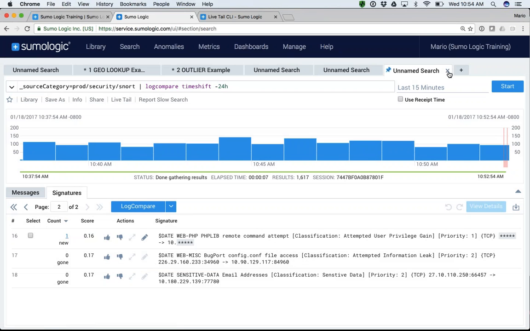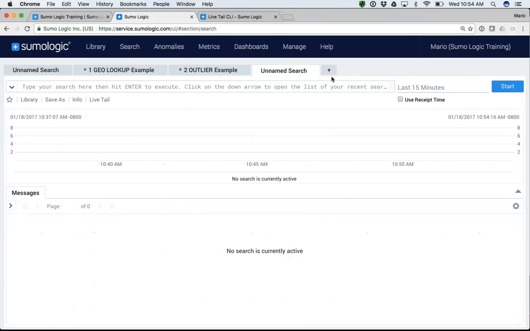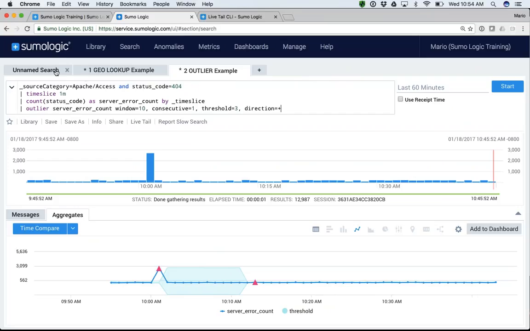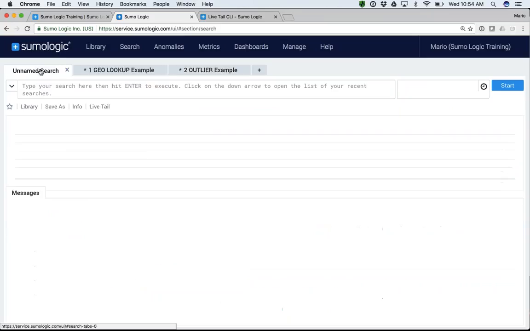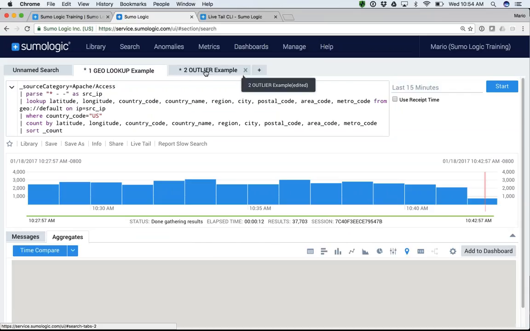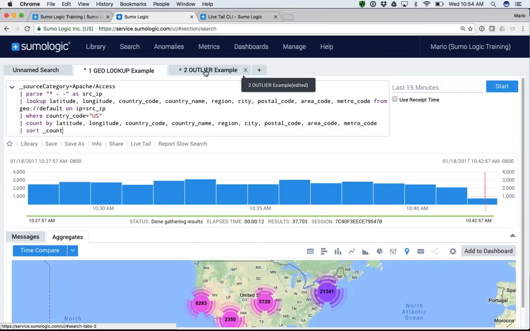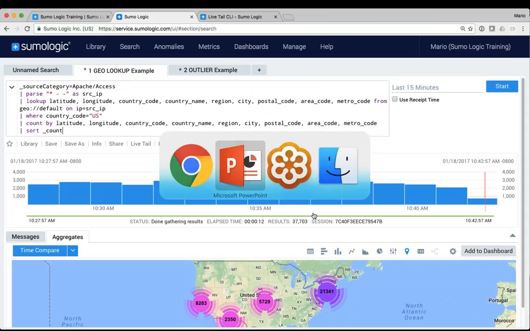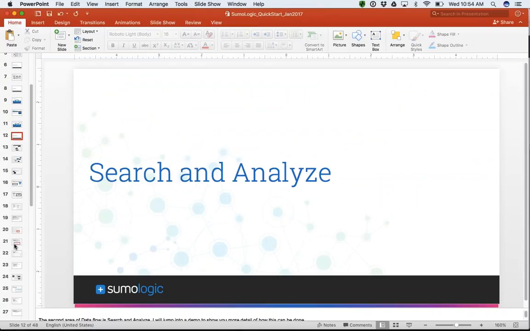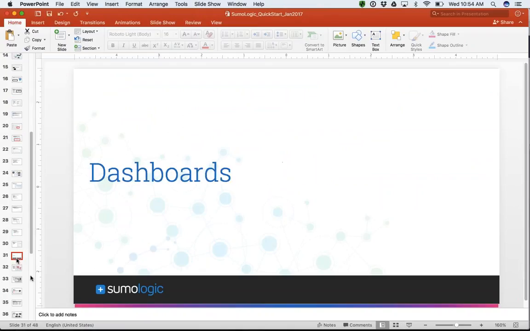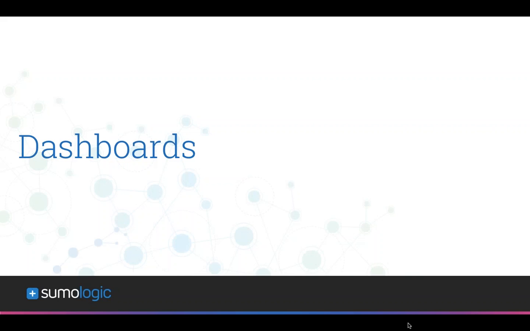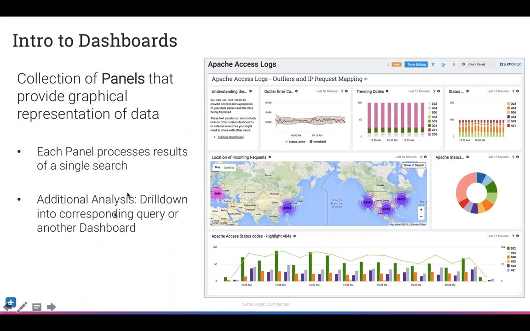Okay. Great. So you've seen a bit of the analytics of what you can do with Sumo Logic. What I want to do now is start talking a little bit about dashboarding and what you can do with that. You'll notice that we created a few of our queries in here, and all of them have an add to dashboard option. Let me jump to the slides to show this briefly. The way that dashboards work is they're made out of panels, and each panel has a query behind it, right?